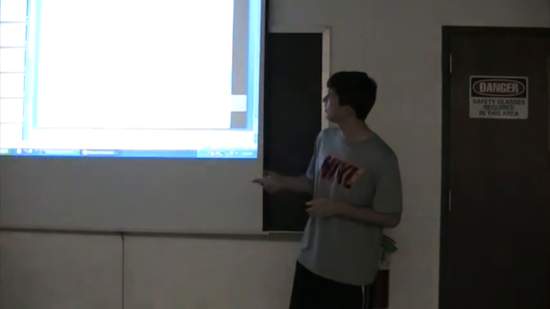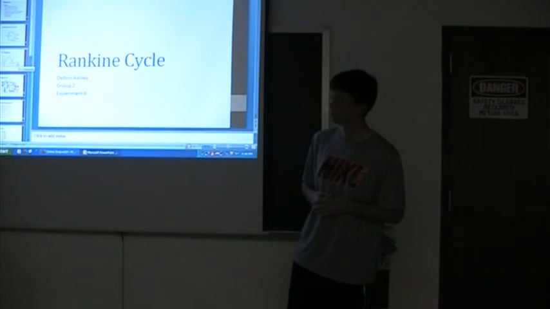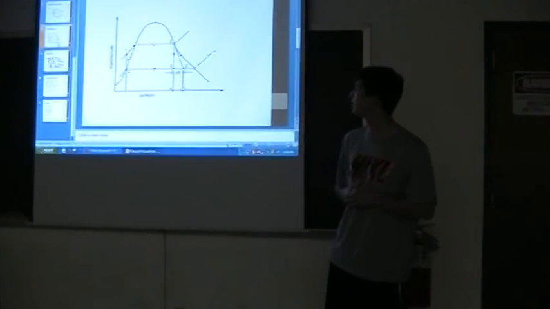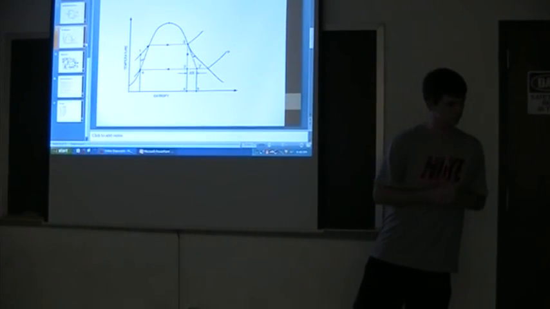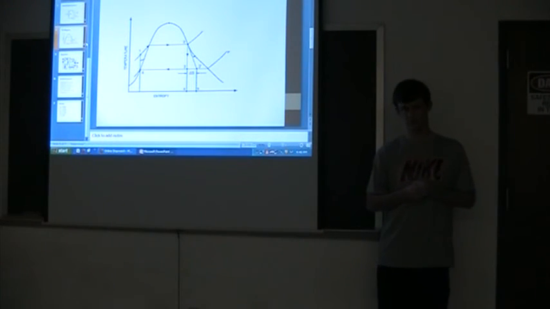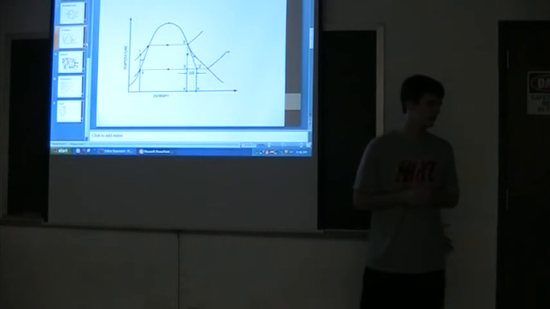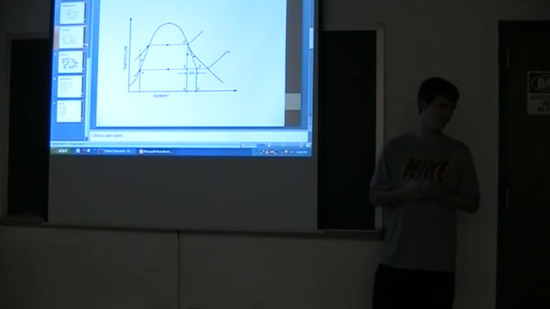Dalton, can you go back to your slides once again? Go back to the slide where you have shown, the one before that. Great. And you mentioned that in the ideal case, you have the isentropic situation, like it directly comes from point 2 to point 3. But in the real case, it doesn't. Why do you think so?